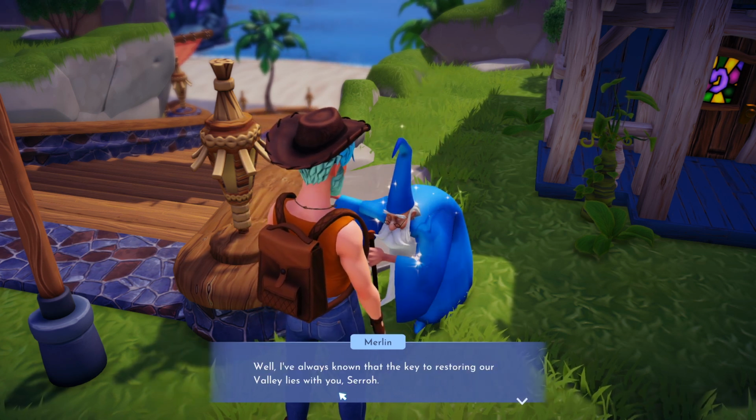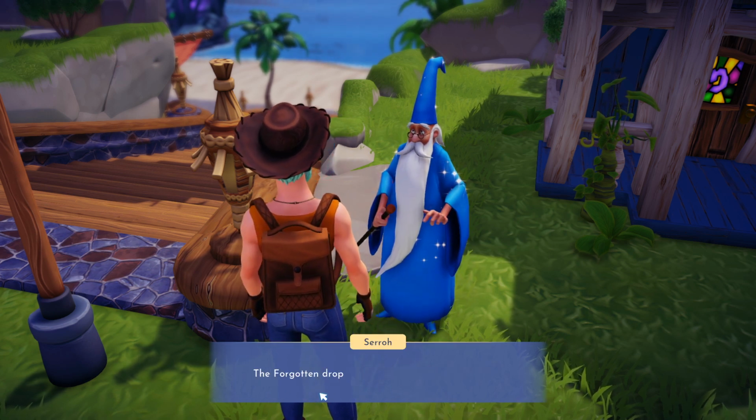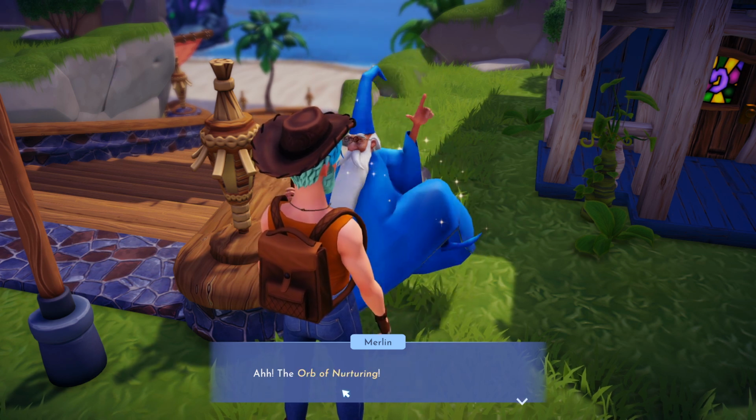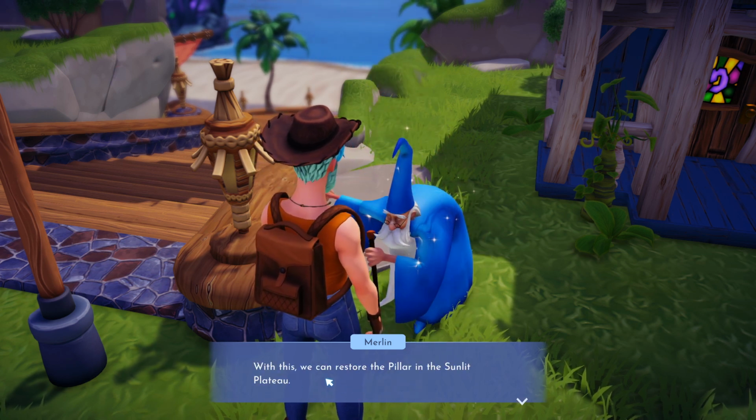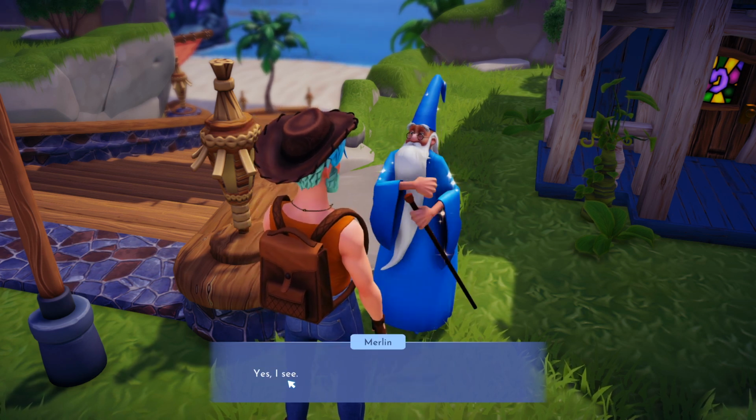Okay, how do we fix it? Key to restoring the valley lies with you, Serroh. Well, speaking of restoring Dreamlight Valley, the Forgotten dropped this. Okay, Orb of Nurturing. With this, we can restore the pillar in the Sunlit Plateau. Not so fast, something's wrong.